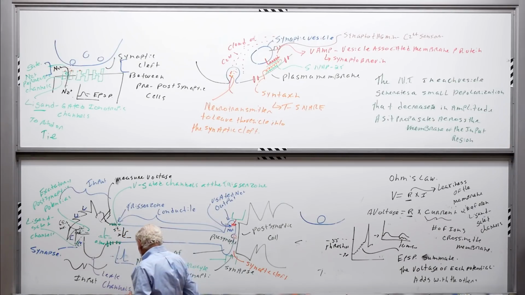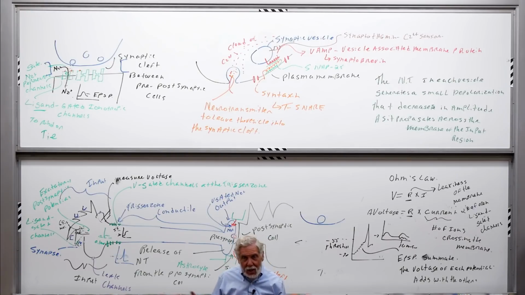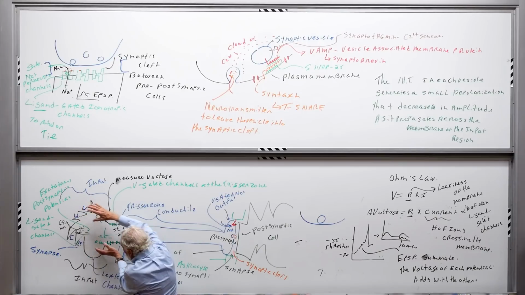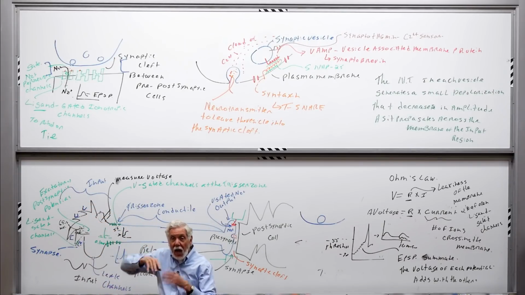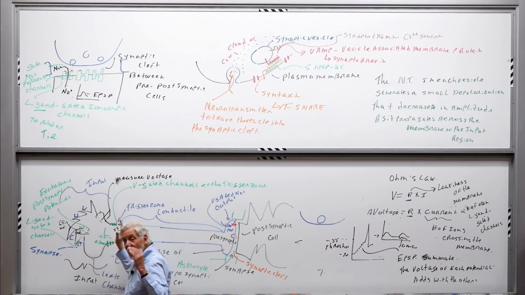And some people who have a background in analog and digital think about it this way. They think about the input coming in over this membrane as all being analog, because you can add it all together in sort of some analog fashion. But at this point, at the trigger zone, it's either on or it's off. It's a 0 or a 1. Either you have it or you don't. So this is truly a kind of digital signal. But all of this in the input region is graded over a broad range, so it's analog.